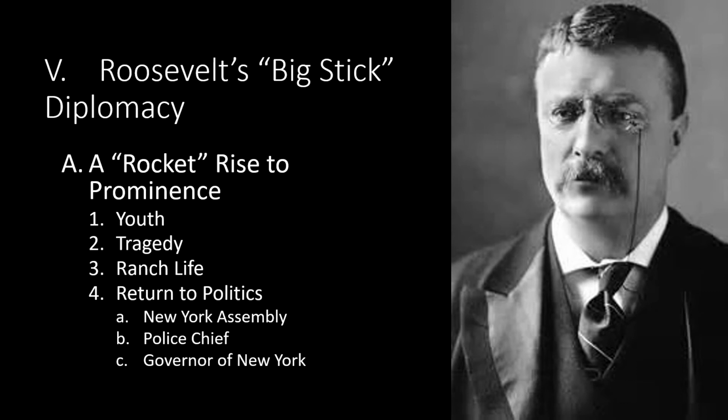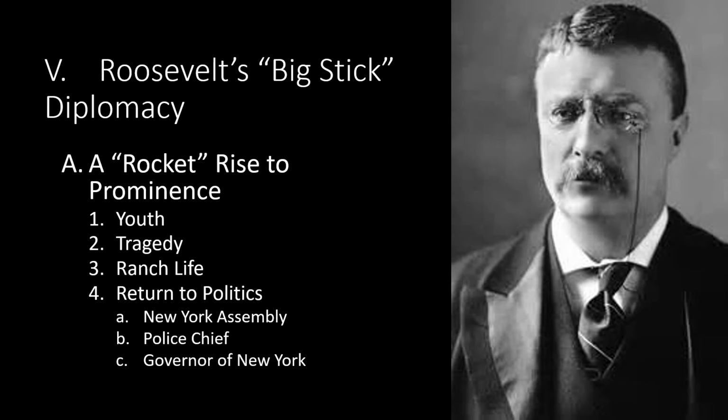Tragedy struck him in 1884. In the same house, on the same day, his mother, Mittie, died, and 11 hours later, his first wife, Alice, died, who had given birth to their firstborn, a daughter also named Alice, 2 days earlier. "The light has gone out of my life," said Roosevelt, and so he sought solace in his ranch in South Dakota. Roosevelt, the rich blue blood from New York, would learn the hard life of a cowboy in South Dakota. He later claimed, "It knocked the snobbery out of me."